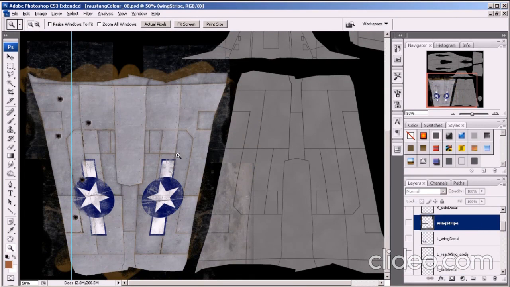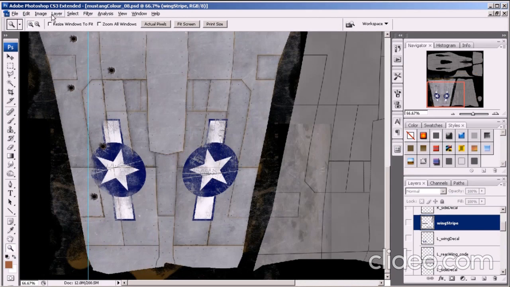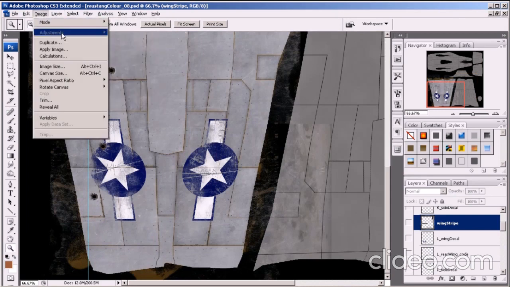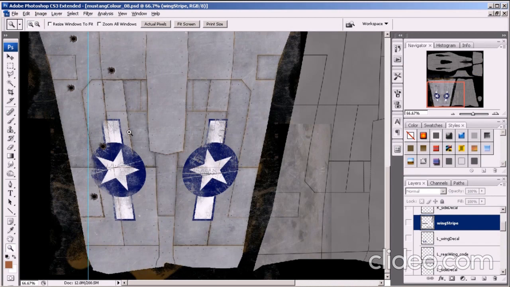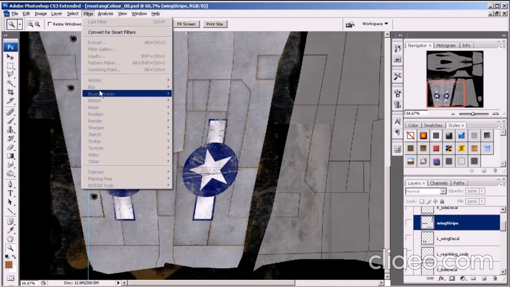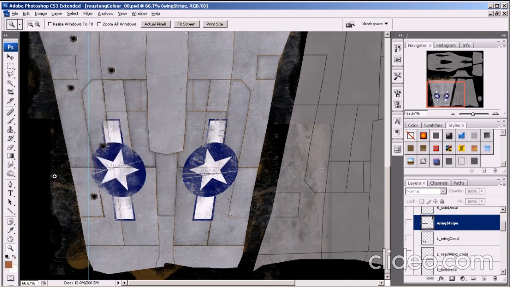We're going to duplicate this and start working into it, just using the same techniques that I've done there. You could even look into perhaps changing some of the levels, going into the adjustment mode, and perhaps changing contrast. Even maybe start looking at some of these filters and seeing what effect that can give you. I'm going to save this off now, and when we come back we're going to take this image out and place it onto our aircraft within Maya just to see what it looks like, and then begin to start discussing creating a bump map and a specular map from what we already have.